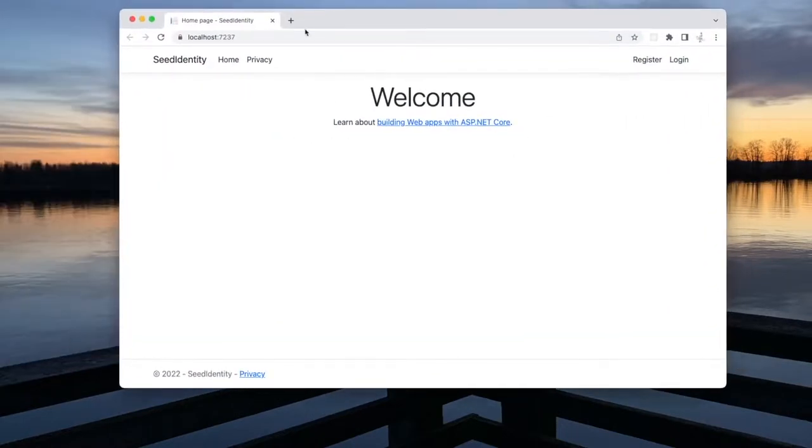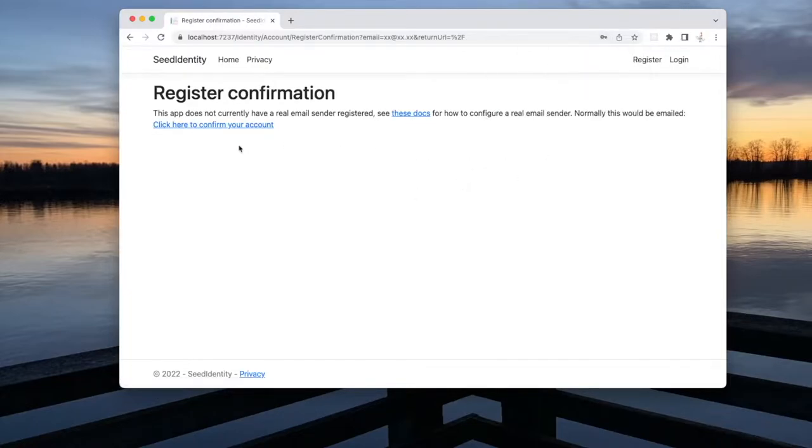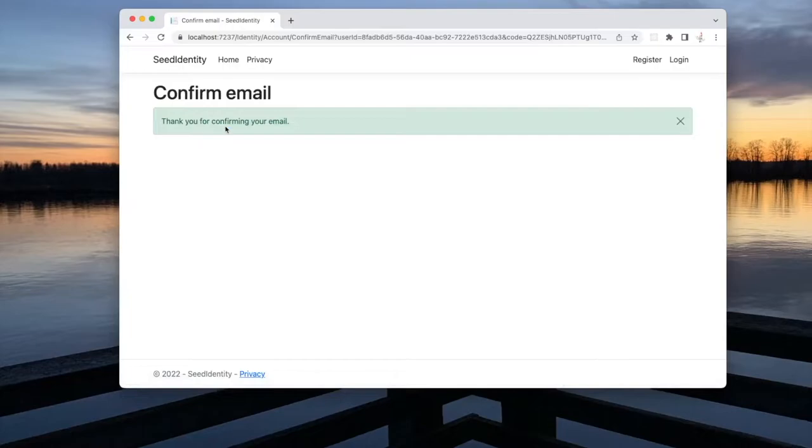Now this is what it looks like. We can register a user. For example, I'm going to register xx@xx.xx with a password. And you have to confirm the password. Click on register and you'll get this screen here. You typically would need to click on this link to confirm your account, and this is because we don't have a mail server installed on this machine. Under normal circumstances, an email will be sent out to the person who registered so that they can confirm that their email is correct. But we will click on this and it will confirm the email.